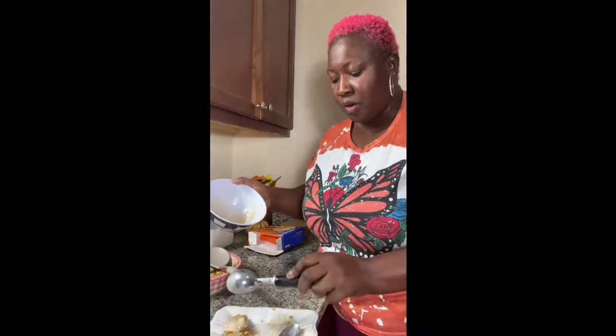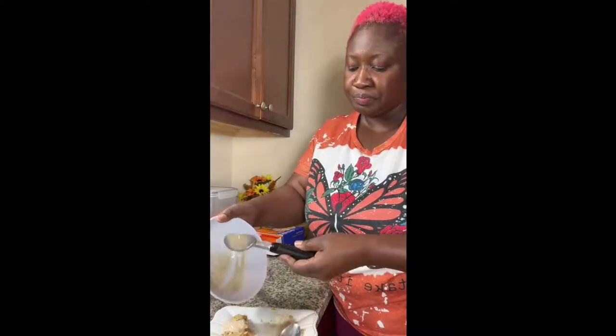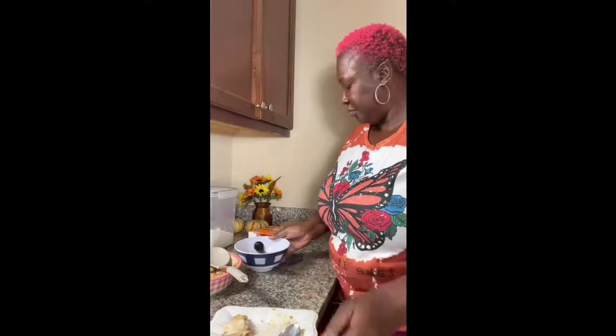Mmm. That's the rest of my Greek yogurt that I added. So most of these ingredients, you have them in your pantry. Make them at home, and let me know what you think. And also send me your photos so I can post it on my story, because I love to see that you actually tried my recipe.